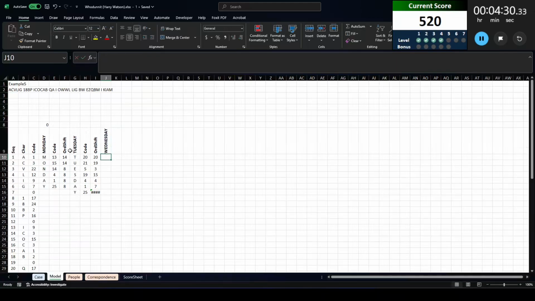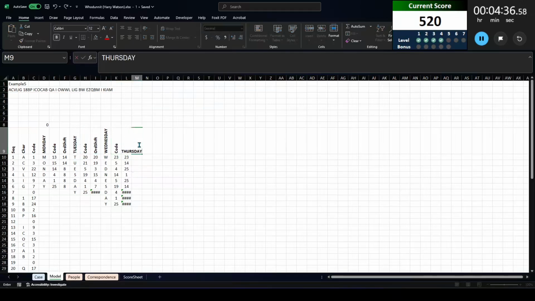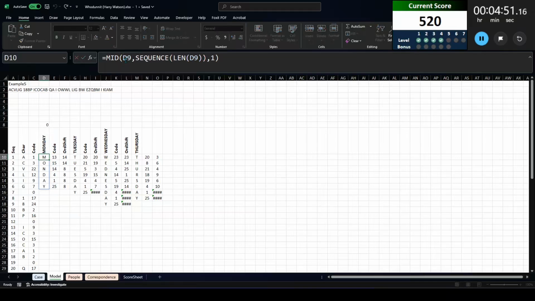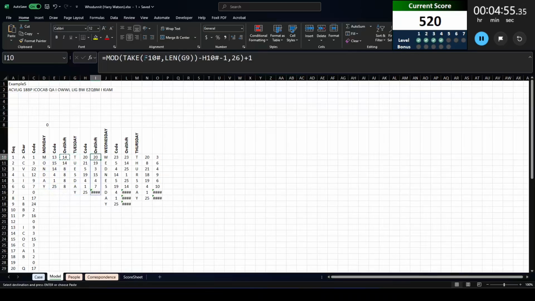Now I'm going to go ahead and repeat this pattern. The error will be taken care of shortly. So the reason that the error is coming up is basically because the original code is not kept as an absolute reference. Copying and pasting is taking that original code and shifting it along. I'm going to go back and make that an absolute reference. Then I should be able to copy and paste throughout all of the keys.